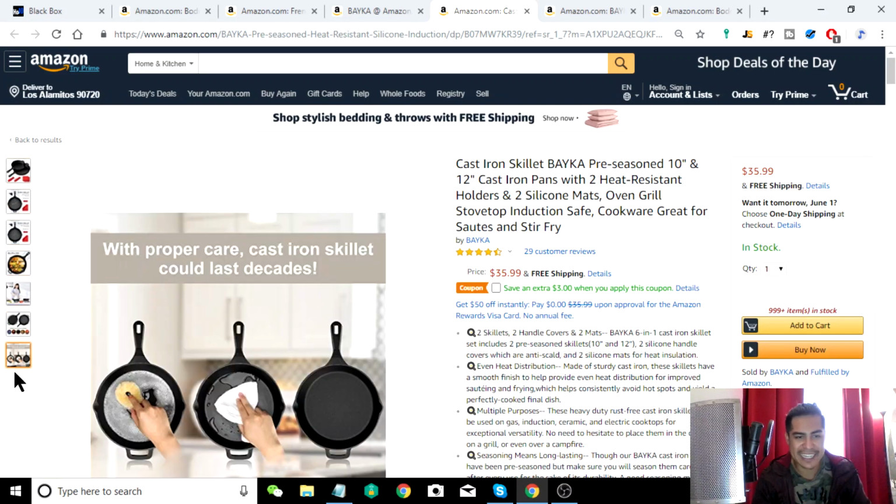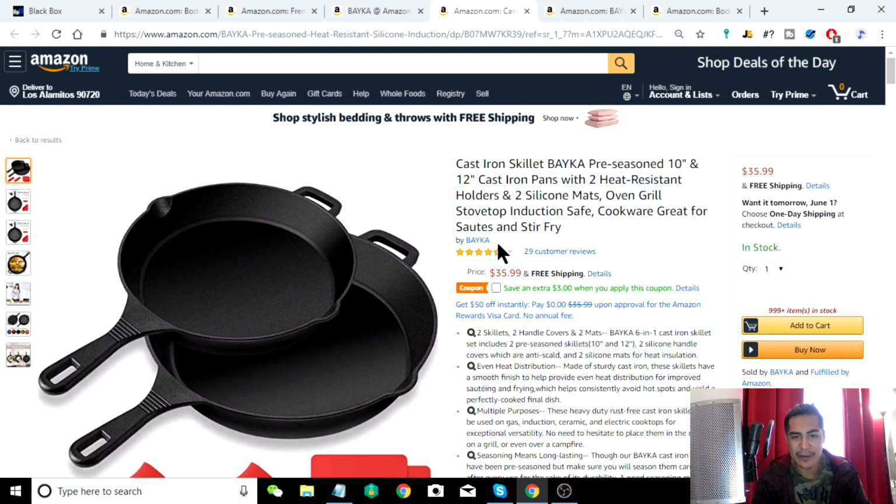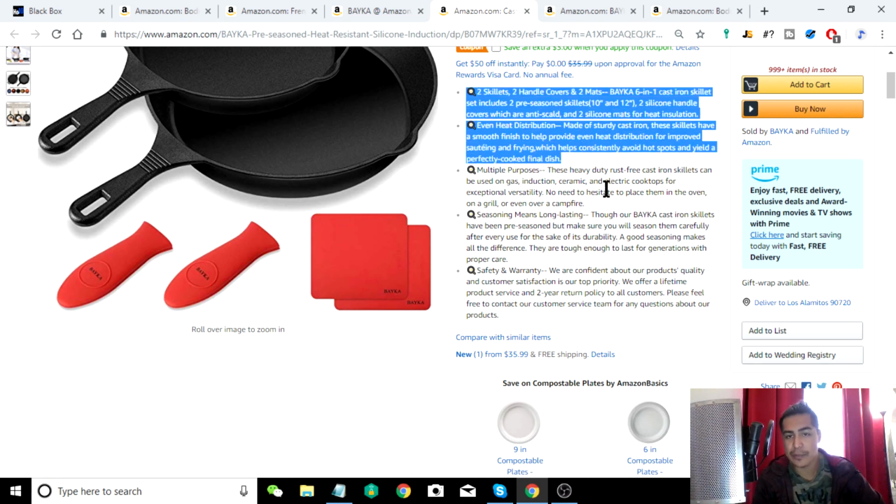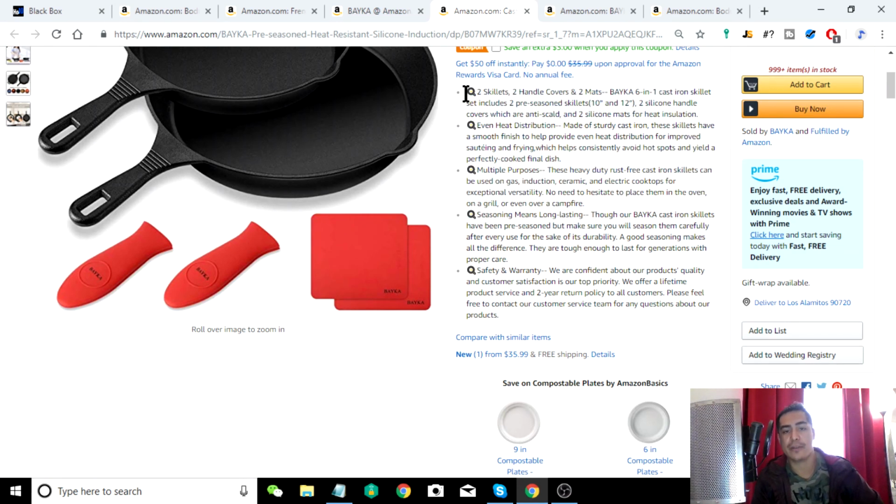Obviously it's just a skillet. It doesn't even matter what it is, right? It's 29 reviews. I can see it has positive reviews. He even added a little coupon thing that makes people want to buy. Sometimes I click on that, and it makes me want to buy, so that's good. He has good bullet points. Usually good bullet points are measured by having some little fun thing like this. Some people use stars, some people use other types of emojis. I use some type of star system, just stars right here.